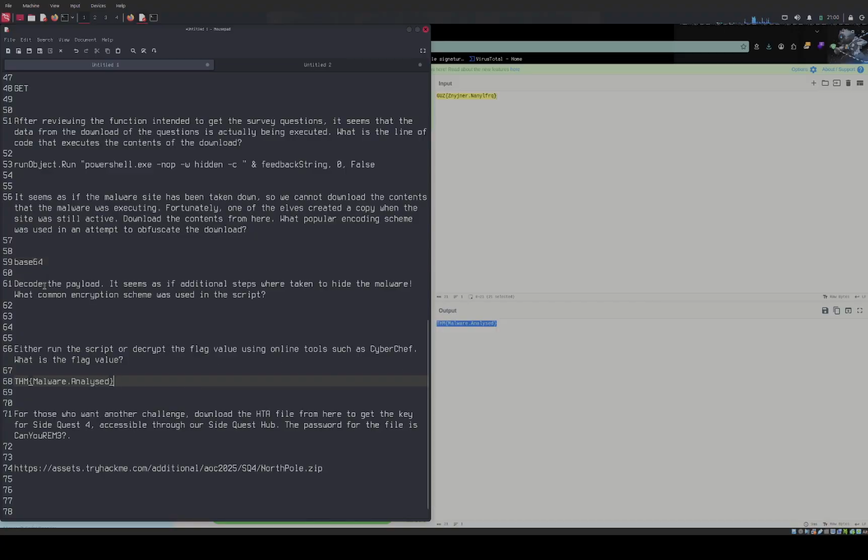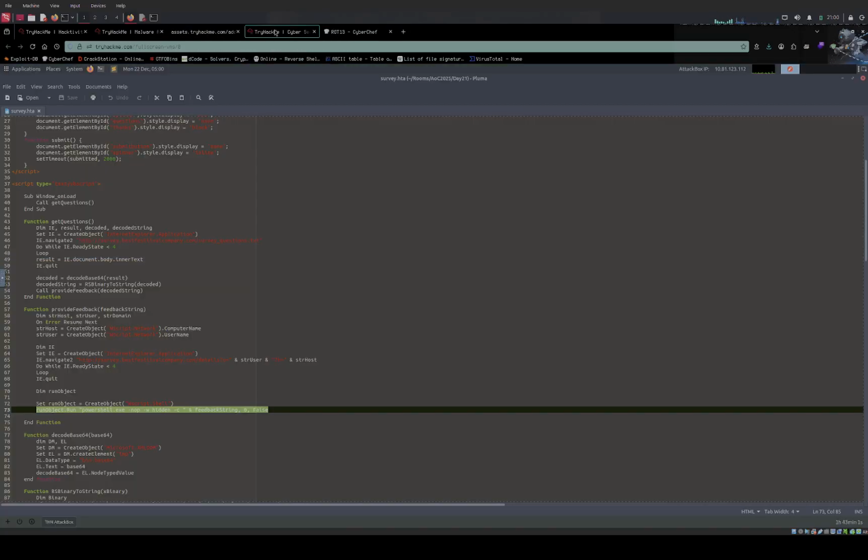But there's the flag, and this would be ROT13. Then it says for those who want a challenge, download the HTA file from here to get the key for the side quest. So let's copy this. And I don't need this anymore.